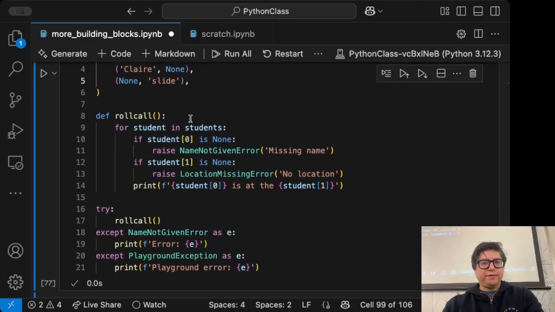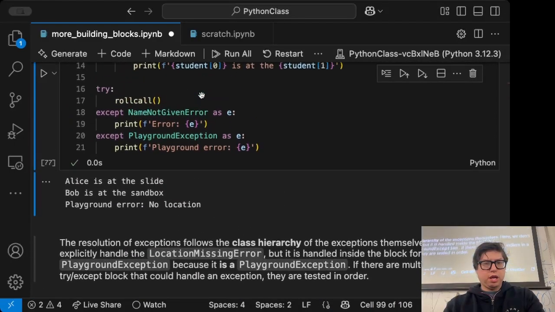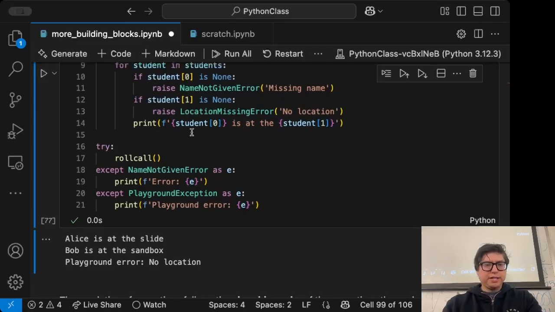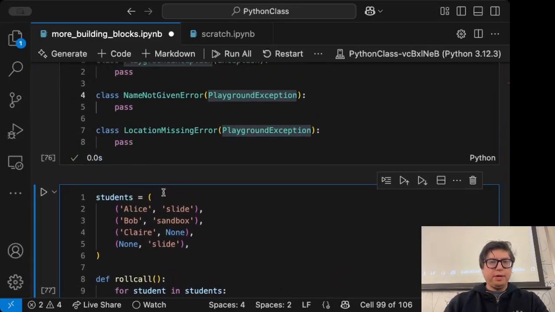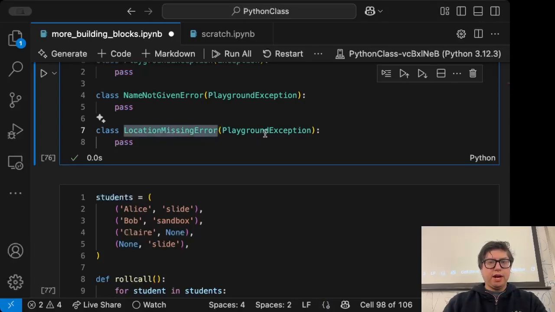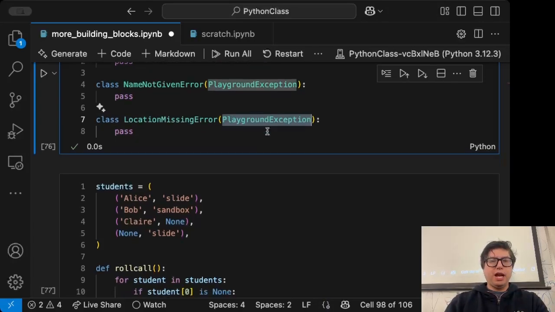Run it again. And I get Alice is at the slide, Bob is at the sandbox, and then playground error, no location. So here, LocationMissingError got raised. And even though I'm not catching LocationMissingError, I am catching PlaygroundException. And if we look up here, LocationMissingError is a PlaygroundException, right?